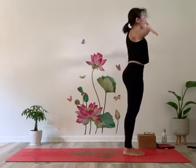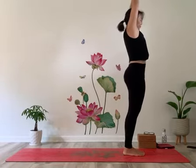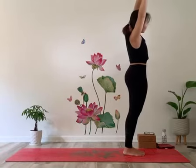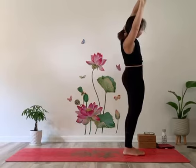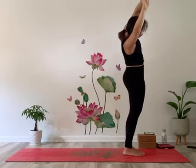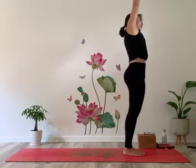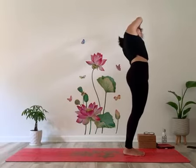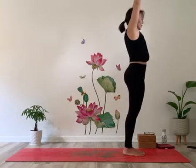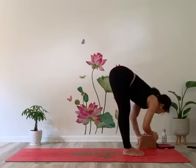Inhale, root to rise. Interlace your hands together, flip the palms up. We're gonna lean to the right, look up underneath your left armpit. Feel that stretch on the side body. Inhale back to center. Exhale, lean all the way to the left. Inhale back to center and then forward fold, bow as you exhale.